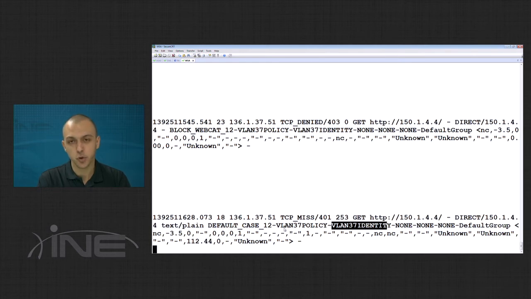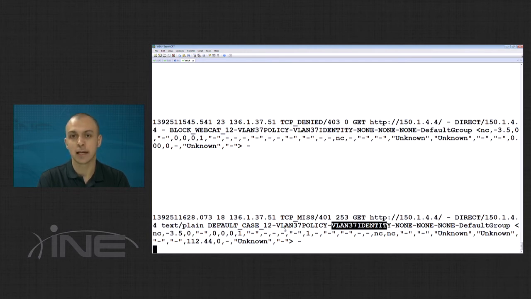What I can also do for transparent mode is configure a proxy bypass list. A proxy bypass list means that if I access a URL, like let's say google.com, and that's configured as a bypass list on the WSA side, the WSA will inject the session back into the network without proxying it. The proxy bypass list works only for transparent mode, because in explicit forward mode, the bypass list is configured on the client side.